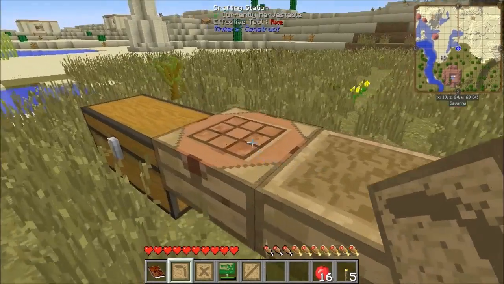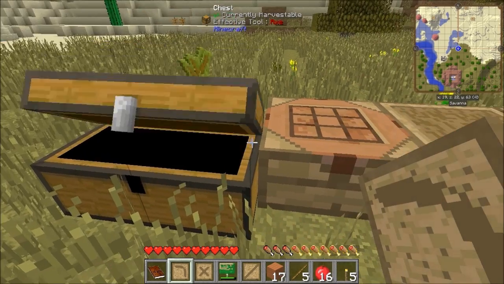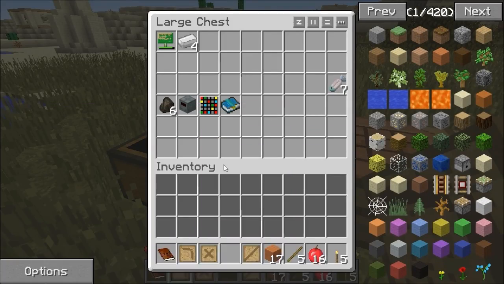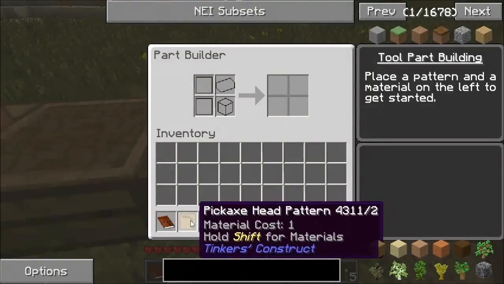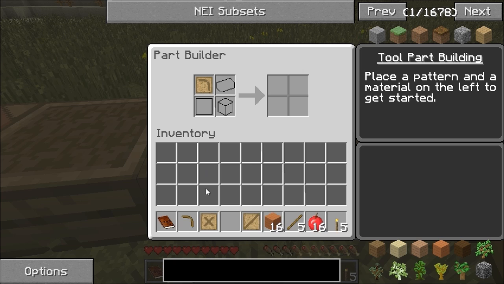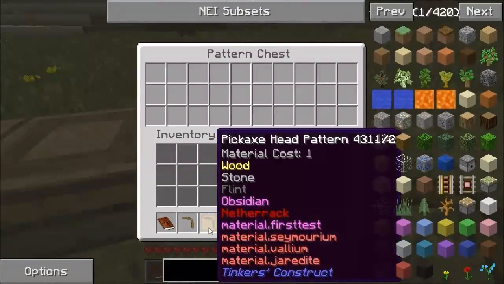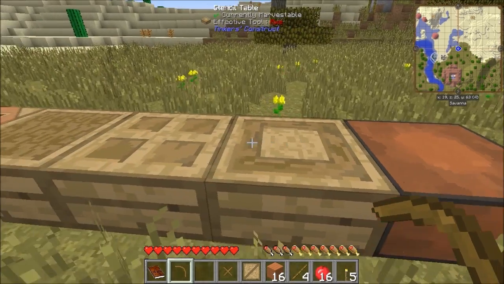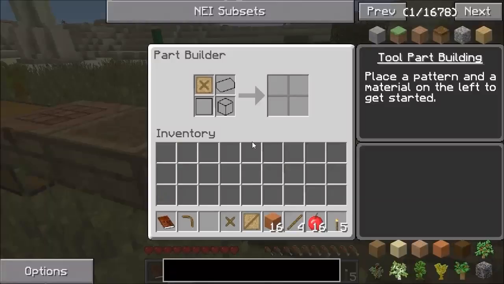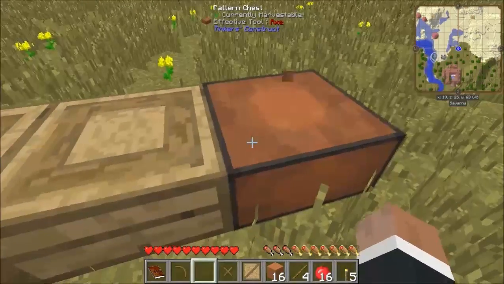And then we can use them in a part builder, so I need some more wood. I'm going to run out of inventory space again. I can tell. So that bit of wood, pickaxe head, that, and I think a stick. Yep. Gets me that. Can I see that chest from both of these, or just from the stencil table? Oh, it's the wrong way around. What I should have is that behind that, shouldn't I?